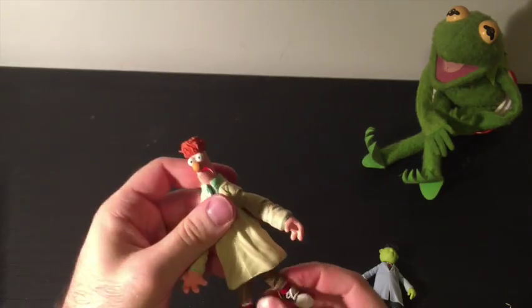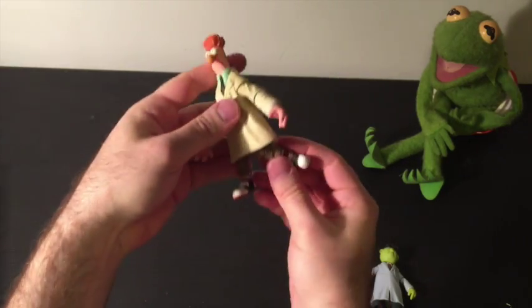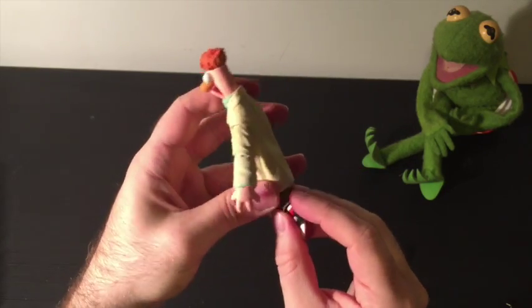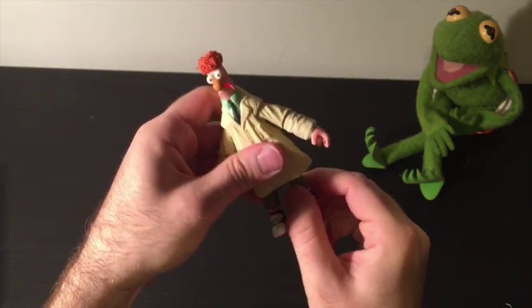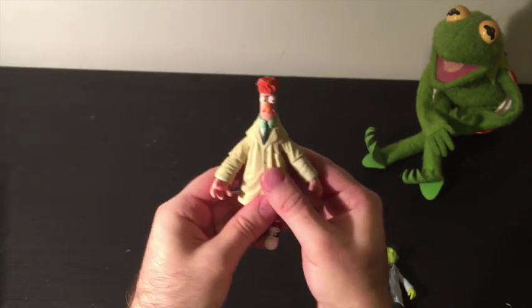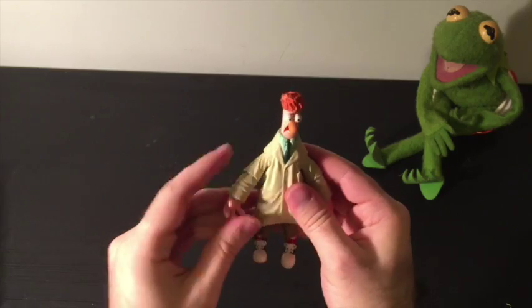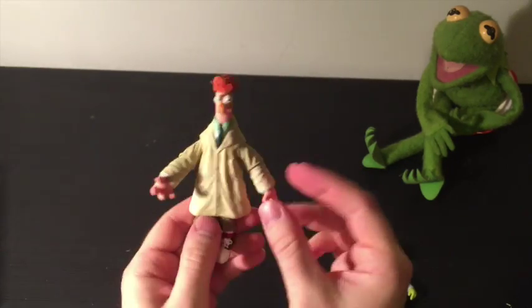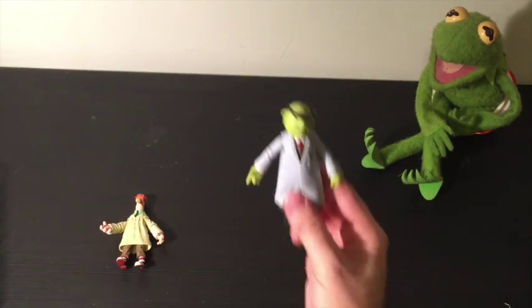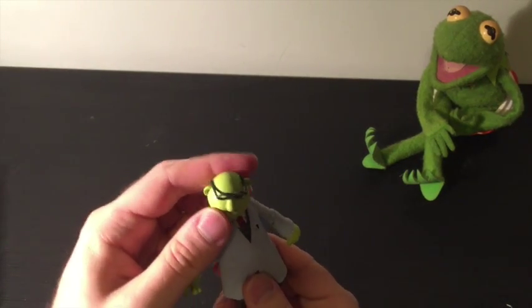Looks like Beaker has several joints in his knee, which is interesting. But with this lab coat, his leg can only bend so far back. That's a little limiting. Still, he's a really good looking figure. There's a lot of great detail in here, so that's something to really be pleased about. Let's move on to Bunsen. I'm assuming a lot of the same issues are going to be here.